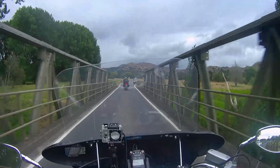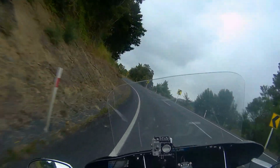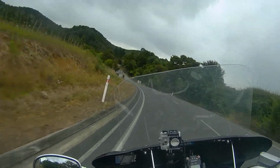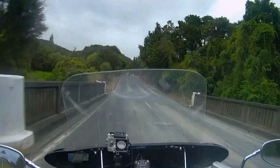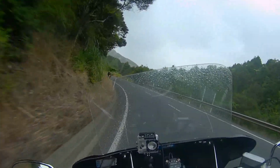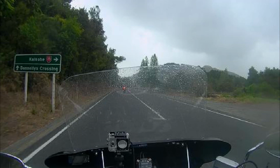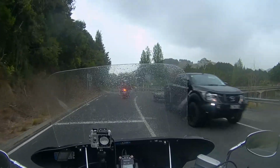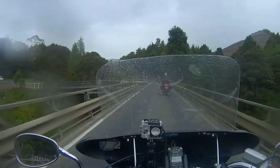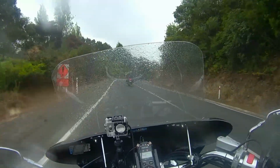The next major town up through here is Kaikohe, and from there we went east again and caught up with the highways back up into Kerikeri. But this road I found was really, really good. Now this is an interesting little intersection on Highway 15. We take a real right-hand bend here, and it's called the Twin Rivers, because there's one and there's the other one just coming up there now, and all coming through the two bridges. So yeah, very interesting place.